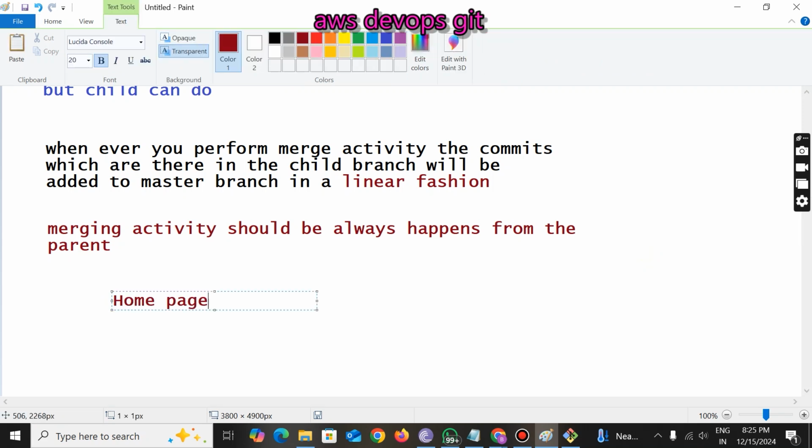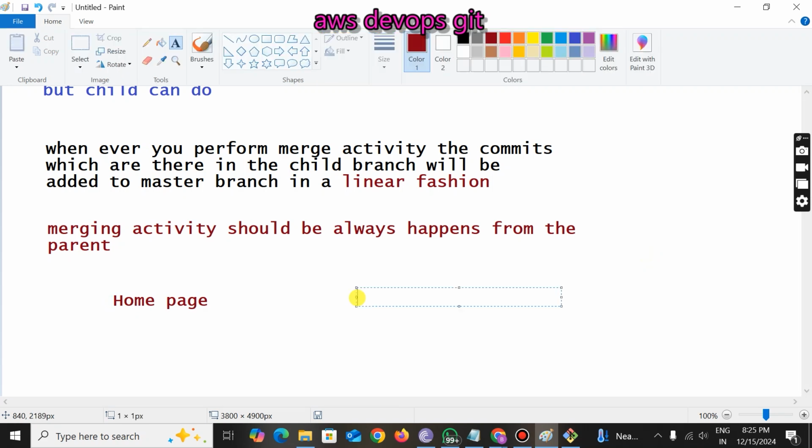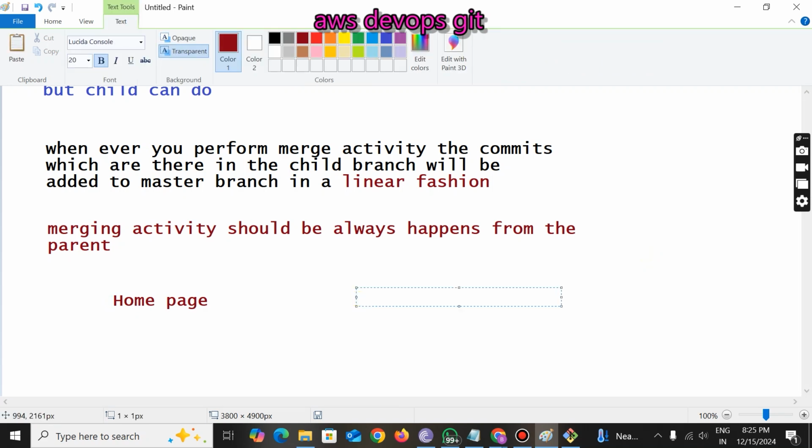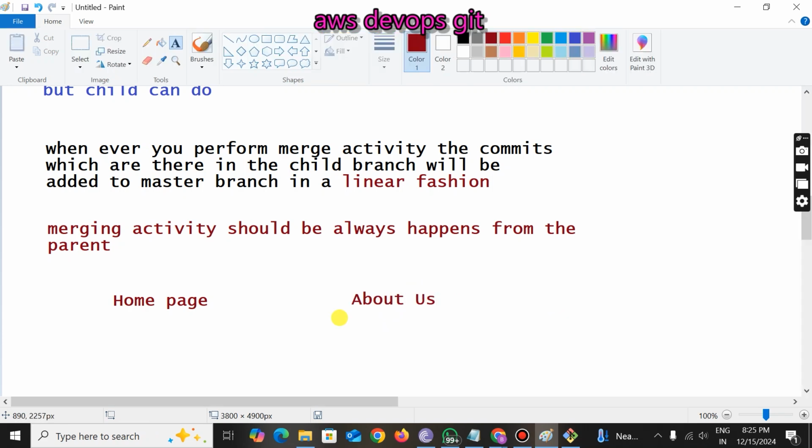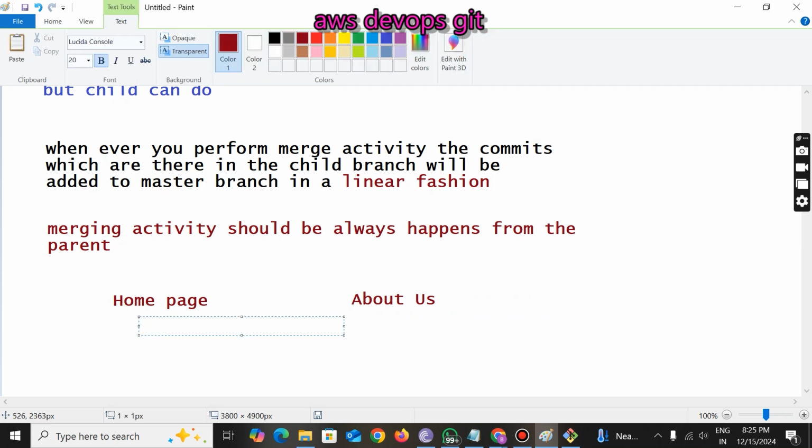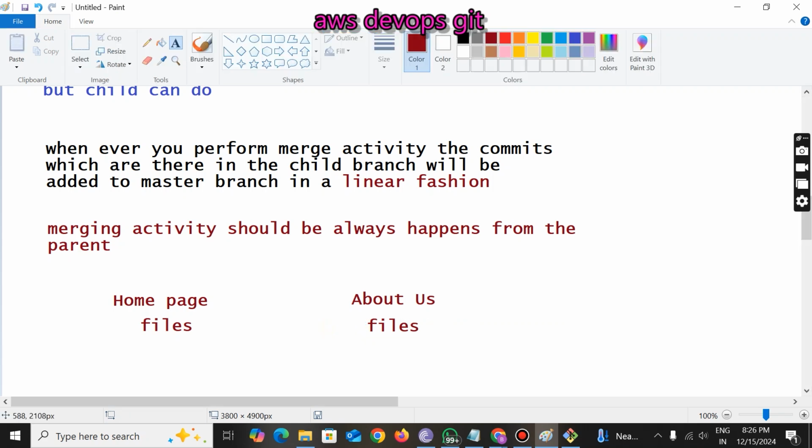Now the developer got a new requirement from the client to develop an about us page, and is generating some files there. This is a different branch and this is a different branch. After completion, the developer wants to put the about us page into the home page itself.